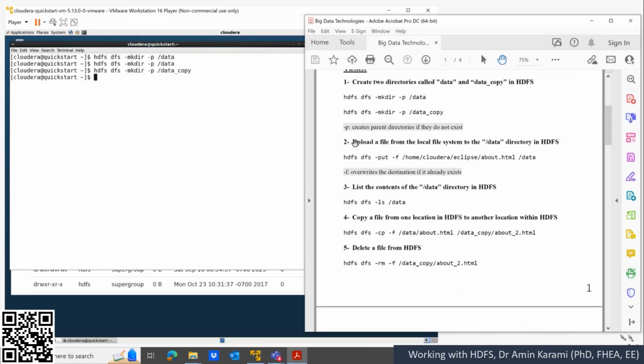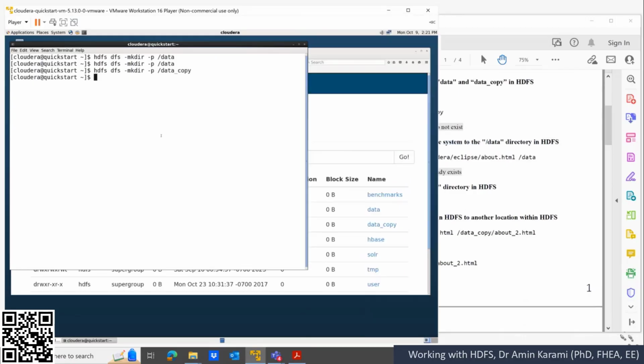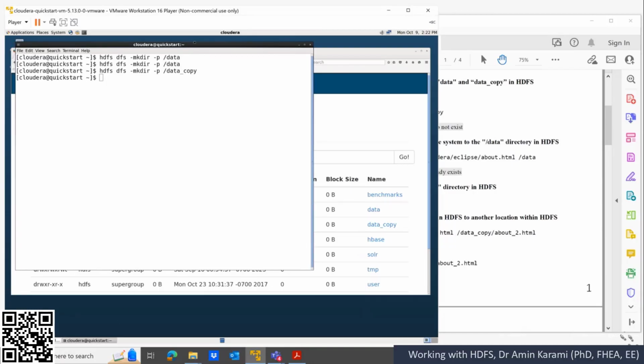So, upload a file from the local file system. Let's say your local file system means here, and not HDFS. You have a file that is large, and you want to take it over and run parallel processing. But since it's the starting point, let's get the small data to see how we can work, and then we will add and put the larger one.